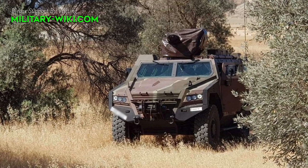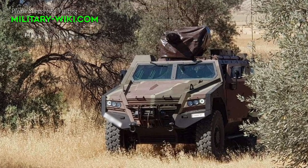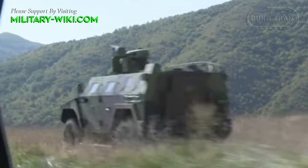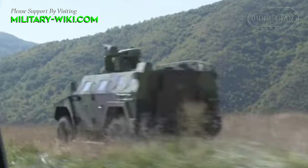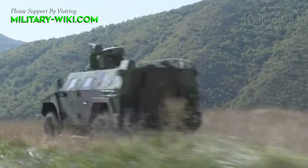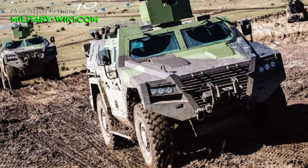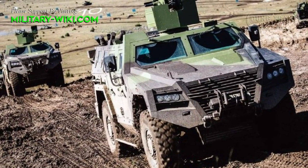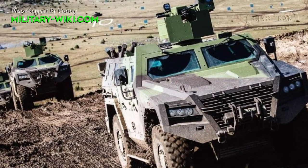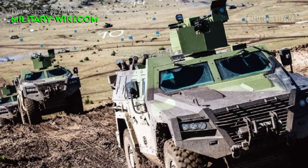The hull is made of steel armor that offers ballistic protection level 3 on the front and level 2 on the sides and rear part of the vehicle. It also has mine blast protection, STANAG 4569 level 2, against the blast explosion of 6 kg of TNT under the wheels. The protection of the Miloš can be further increased with modular additional armor, specifically designed to provide fast replacement of damaged blocks in field conditions, and offering different types of armor levels depending on the threats of the mission.